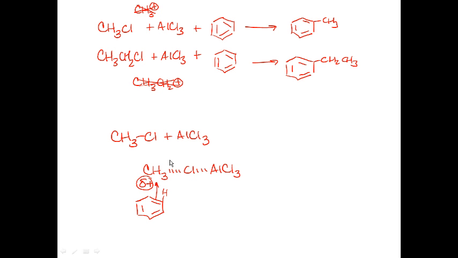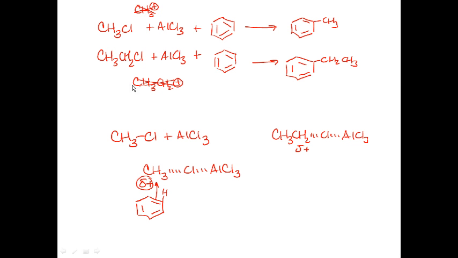So we never quite form a methyl carbocation, or for that matter, an ethyl carbocation. In the case of the ethyl group, we simply stretch the carbon-chlorine bond to the point where, again, we build up enough delta plus charge that it can now become an electrophile and add to the benzene ring.